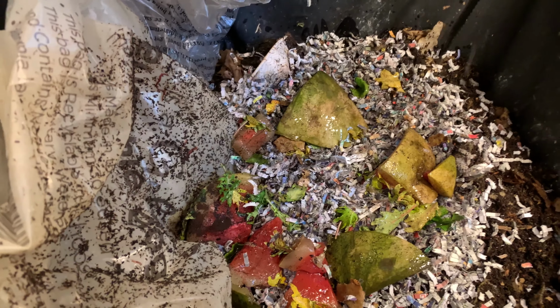I'm going to give these guys a really nice wet feeding. Now, because this feeding is so wet, I'm going to do what I typically don't do in the system, but I have to adjust depending on what I'm feeding them. So normally I put moist bedding in here, but this feeding is basically water. So I need to have something that's going to absorb all of the moisture. So it's going on top of dry bedding, as opposed to what I normally do. But it's going to keep everything really nice and moist.